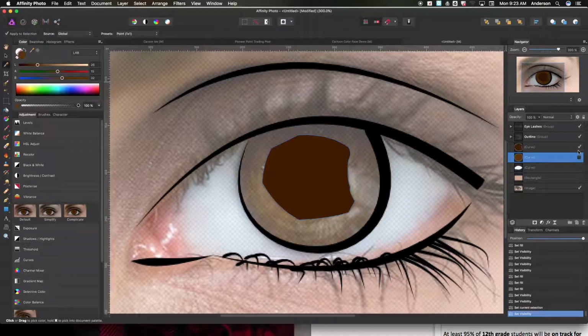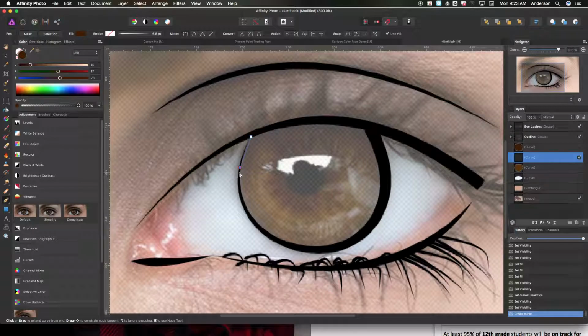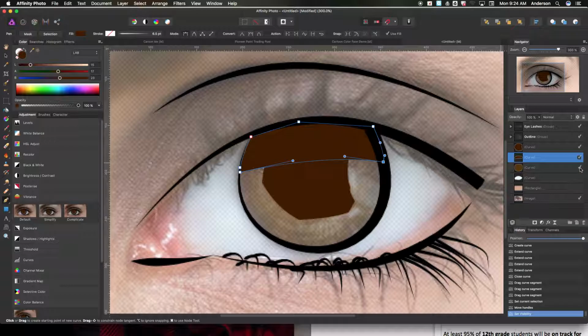Now this person's eye has a different color in the center, so we kind of have to try to mimic that. So again, hide, and add in additional things that you see. So we have that shadow that goes across up top here. So I'm going to just mimic that in the eye. So there's that shadow that's all the way up here. And I'm just going to bend that up just a little bit. So again, those are the same two colors.